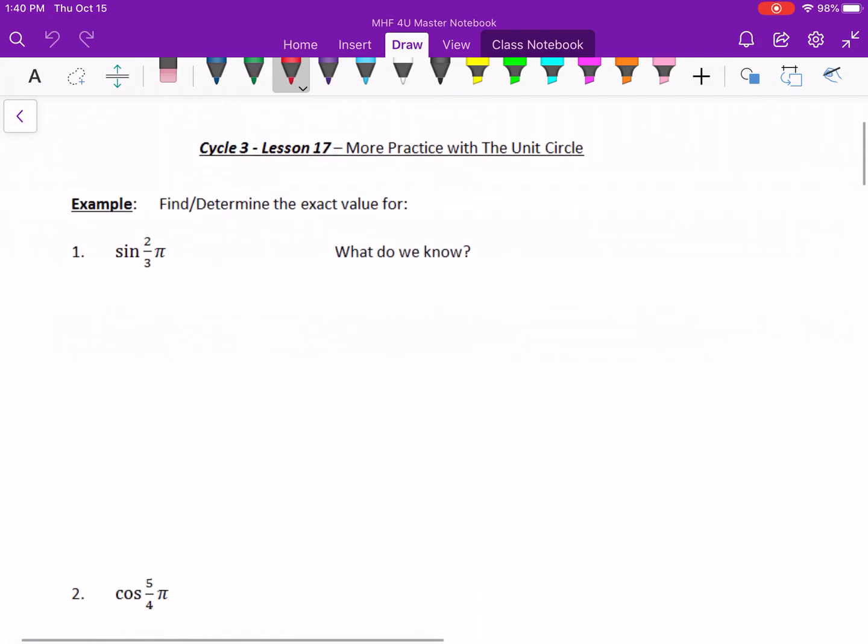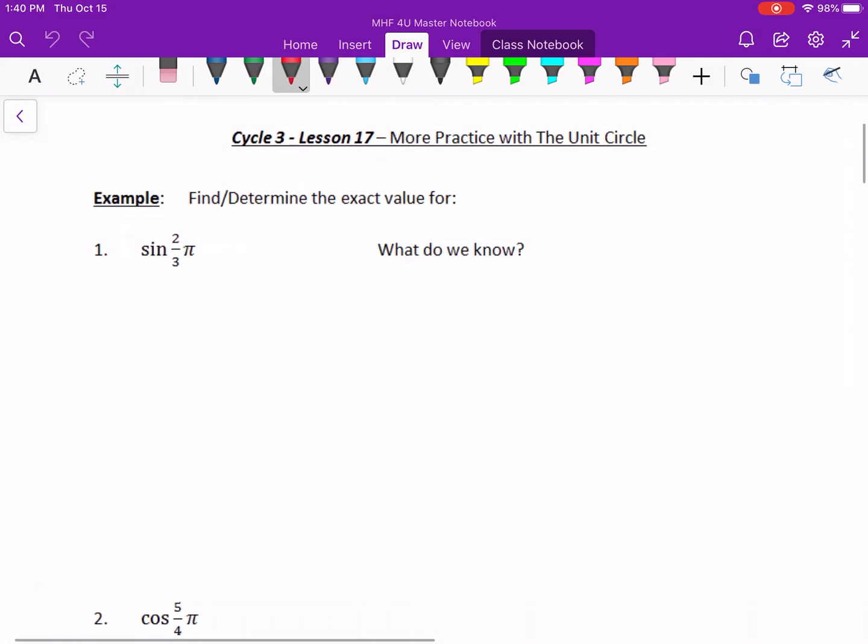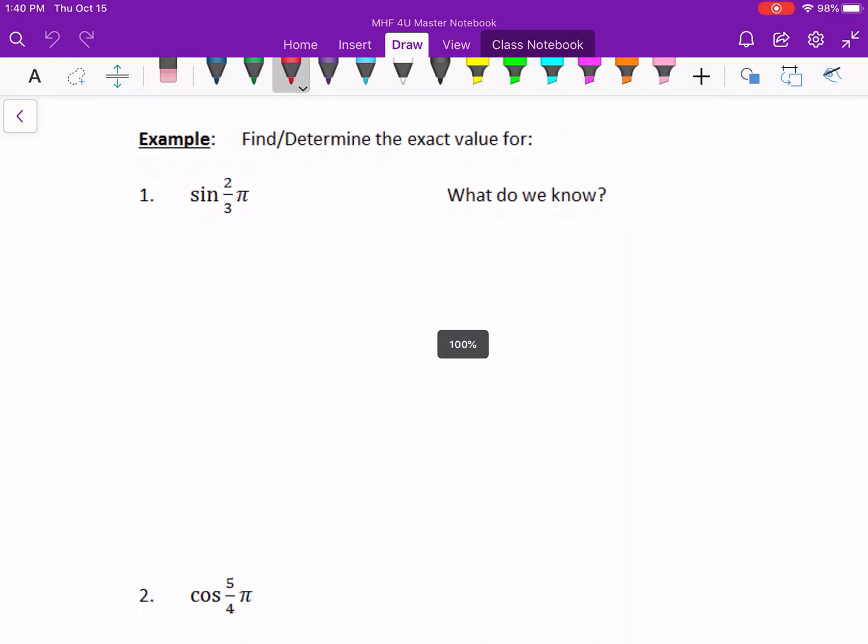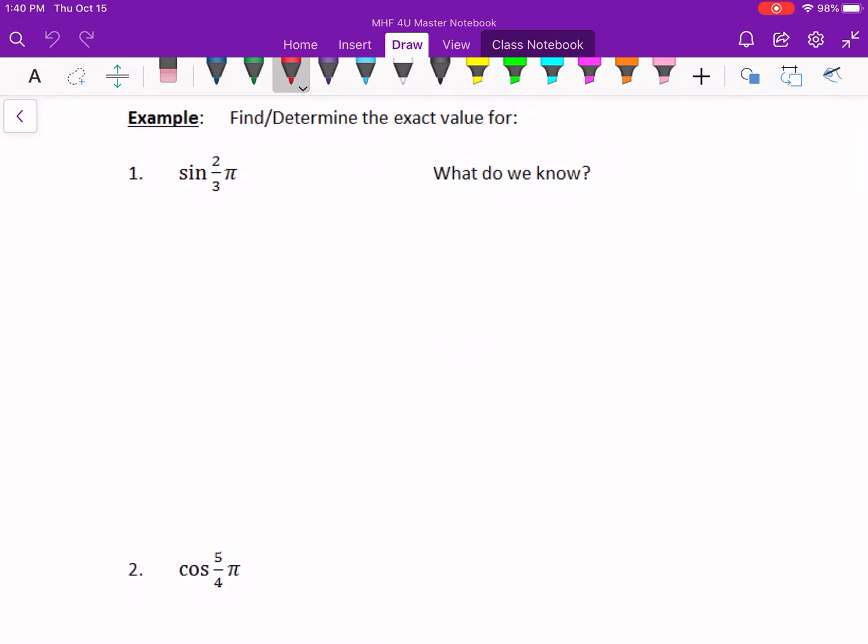In this lesson, we're going to keep working with trig functions and radians and special triangles, and we're just going to put a lot of stuff together in this one, because in the last lesson we covered all kinds of material, some of which was review, some of which was new, but I think it'd be helpful to just do a bit more practice with it. So here's some of the kinds of things that you're going to be asked to do.